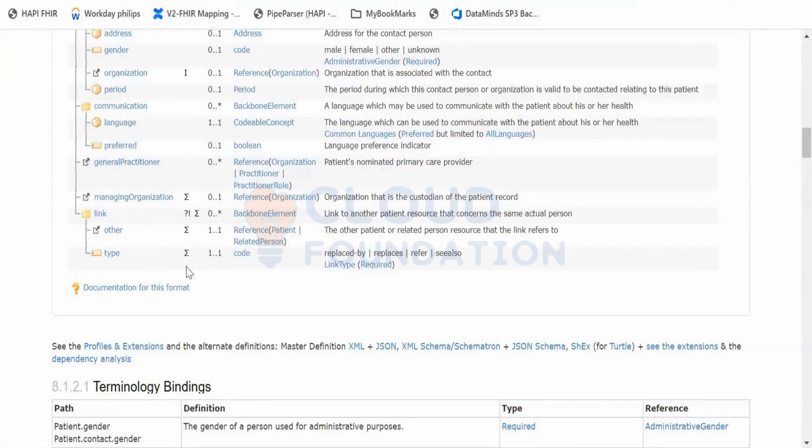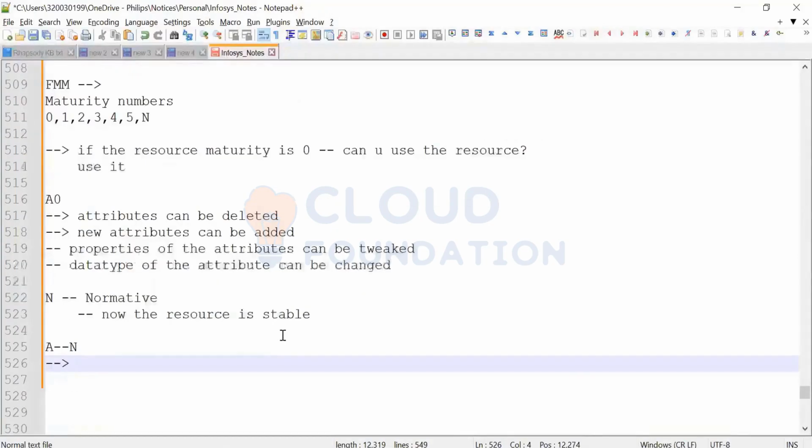If it is there, based on the cardinality and your use case, if the cardinality says mandatory, you need to handle it. If it says optional, it is the implementer's choice whether you have the data model for mapping that data or not, then you can map it. It is on you. That is what can happen in normative. Only addition of new elements can happen. Nothing else. Any questions?